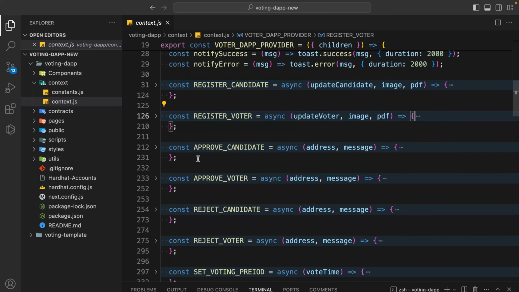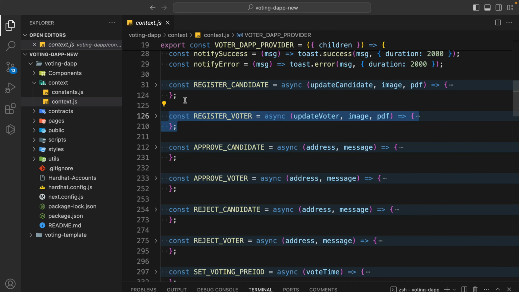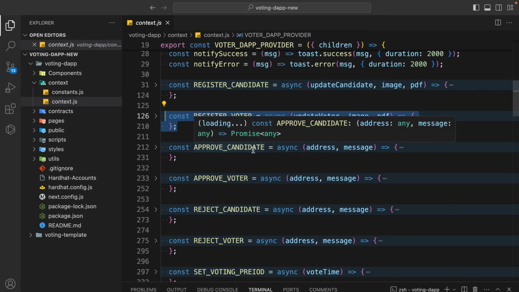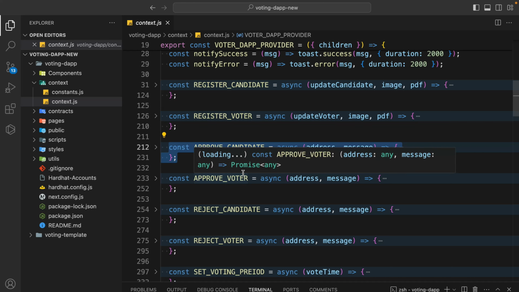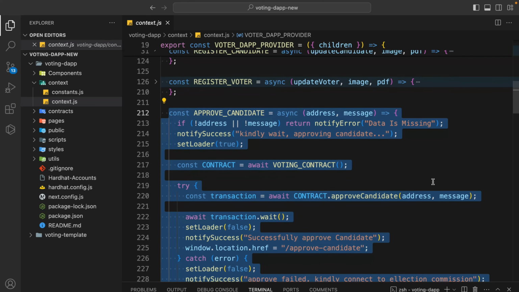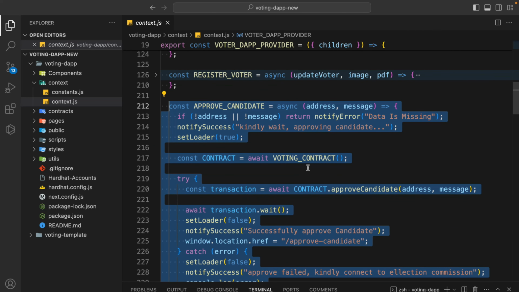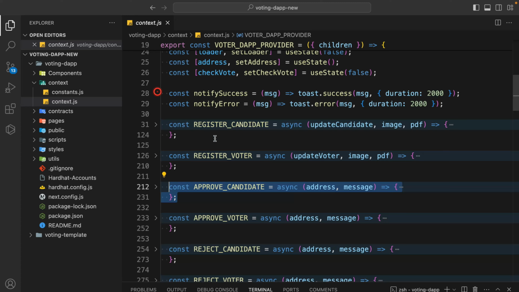Now if I come back here, we have this approved candidate. This particular smart contract is a little bit different. When the candidate and voter register themselves in our contract, then the owner of the contract, meaning those who are conducting this election, have to verify their documents. That's why we have this particular function called approved candidate. In that, the owner will see all the documents which they have provided. They will see the PDF. If the creator of the election thinks that this is a legal candidate, they can simply approve that, and they will be selected for sitting in the election. So this is the approve function we have.